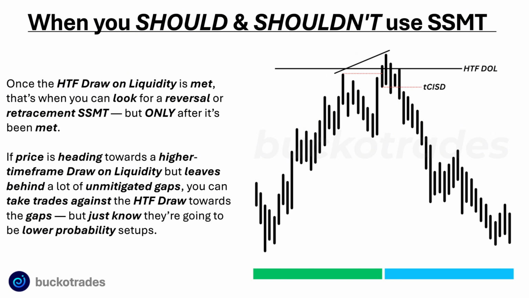So if you're extremely sure that price is going to give a retracement, then and only then you can look for that short that isn't in line with the higher time frame draw. But just know it will be a lot lower probability, and you might as well just wait for the retracement to occur and then look for that real move in line with the long narrative. And with that being said, that is going to wrap up this nice, simple and short guide on how to spot real versus fake sequential SMT.